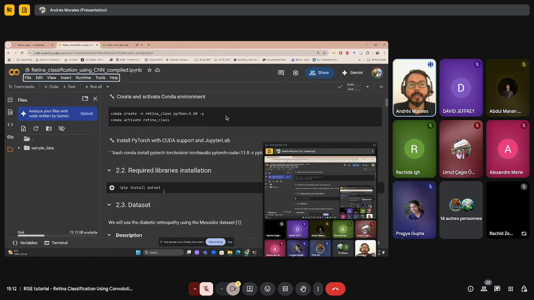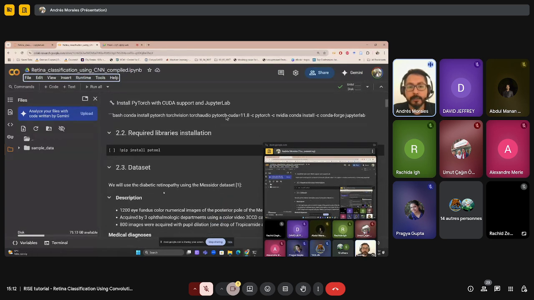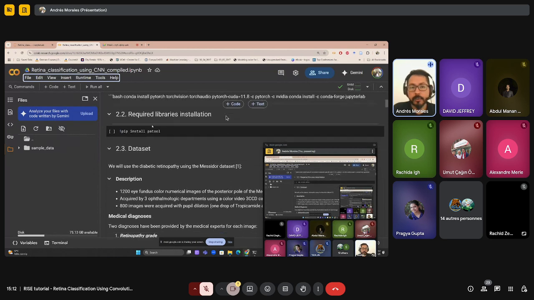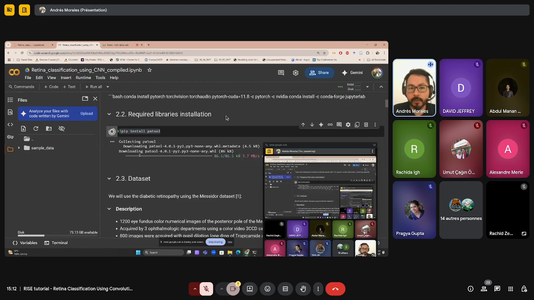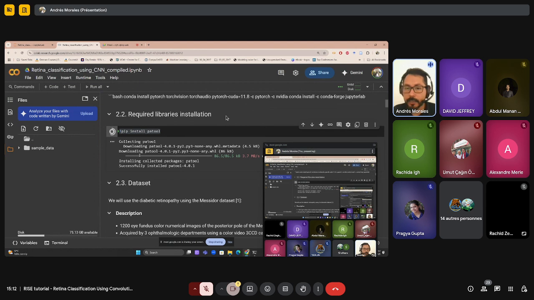Perfect. So we have the 2 options, and from here on, there is only one small difference between running it locally and in Google Colab. If you run in Google Colab, you only have to run this. You have to remove everything and just keep this installation for the library, that is the PA tool. You have to remove everything else because everything else is already installed in Google Colab. So in order to avoid any compatibility problems with the libraries, don't install anything else, but only this one. That is the only one required in Google Colab.